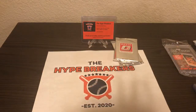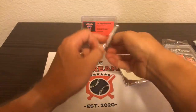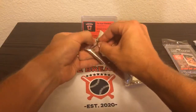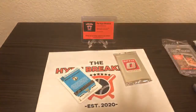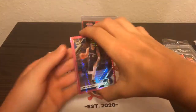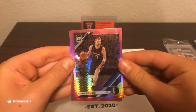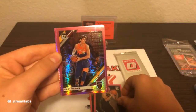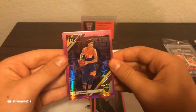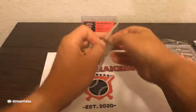Final pack before the pink parallel pack — so 10 more pink parallels coming your way. Final two pink packs. This has been such a great break. Our first pink parallel pack: Doncic second year — wow, what a start, top load that thing — Luka second year pink parallel. Randall going to the Knicks, Goga going to the Pacers — there you go, Pacers — and second Goga, this one a pink parallel. Grant Williams going to the Celtics. One more pink parallel pack and hopefully we can save the best for last — hopefully pull a Zion or a Ja Morant.